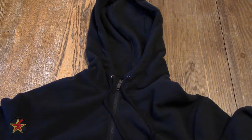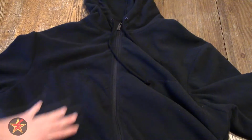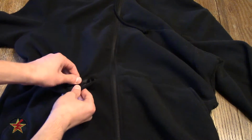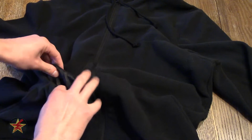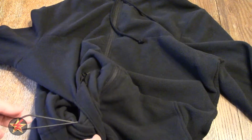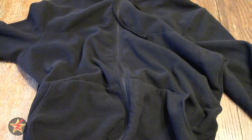Alright, so as promised, a close-up of the SCOTTeVEST The Hoodie. It's a little tricky filming this in my current setup here, but just to give you an idea, here's everything zipped up. You can kind of bring yourself down to where the pockets are. And this is what I was talking about before. These pockets here are snap, satin texture lined, and these are on the outside of the sweatshirt. And then you have your kangaroo style pockets, and this one here has the elastic bungee cord for your keys. There's nothing like that on the opposite side.